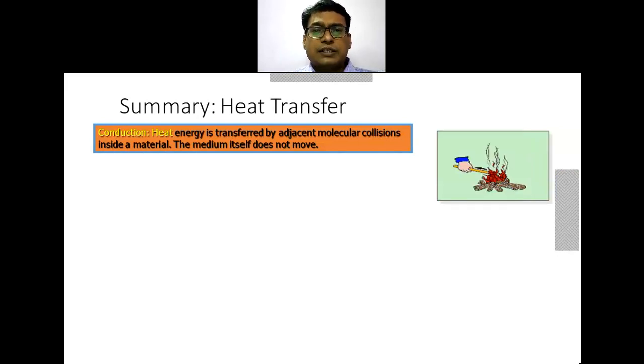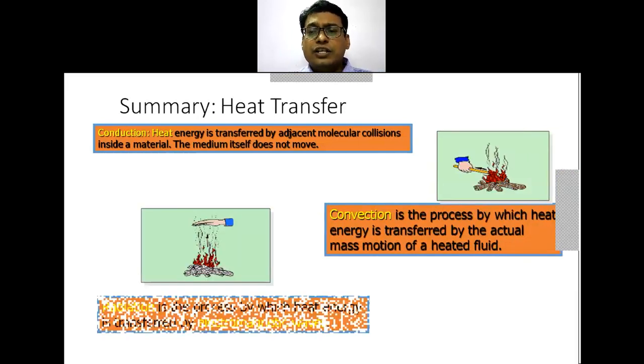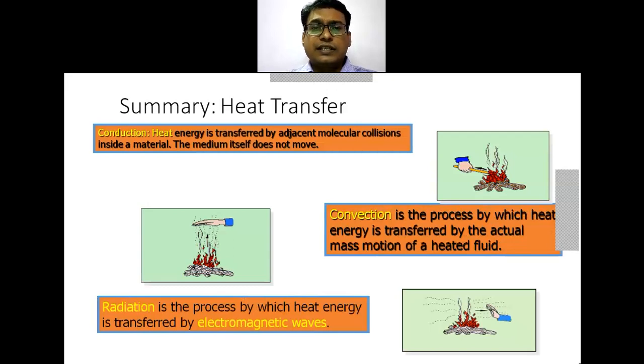Now, in heat transfer we have three different modes: conduction, convection, and radiation. In the case of conduction, the energy is transferred by adjacent molecular collisions inside the material. This "inside the material" terminology is very important. The medium itself does not move in this case, but the transfer takes place inside the material.